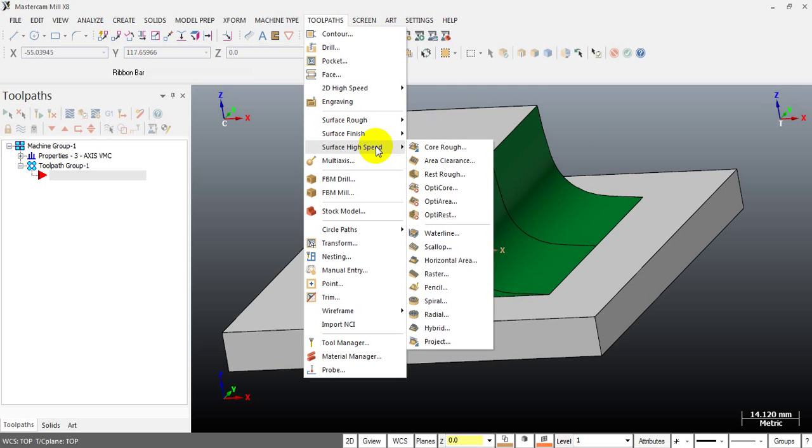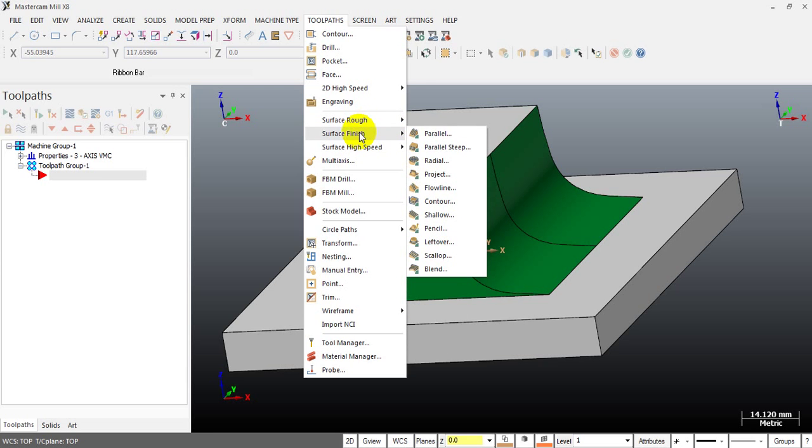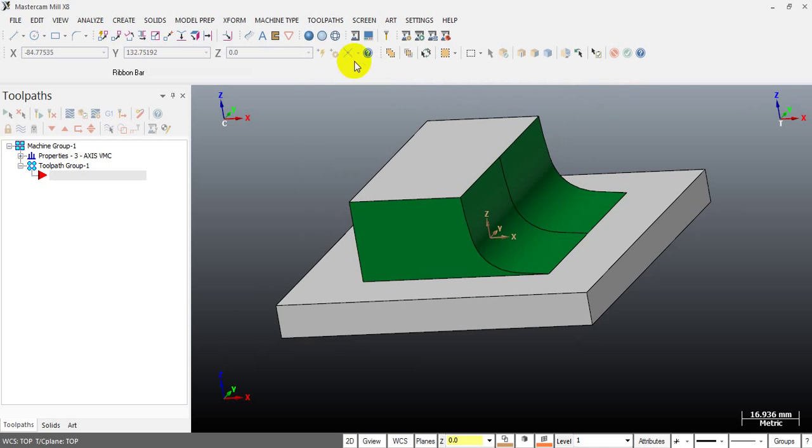Before I talk about it, Mastercam has provided several types of high speed machining, high speed 3D, high speed toolpath, and in my opinion they are really good, but in some cases we feel they are difficult and complex. So many of us want to stick with the less complex, traditional finish toolpaths, like the parallel, the contour, the flow line, and the contour toolpath is very popular.